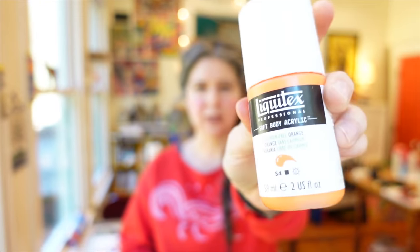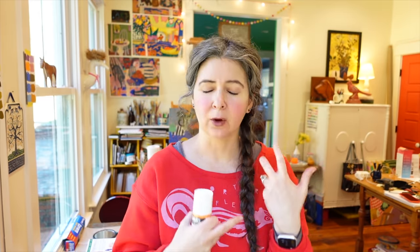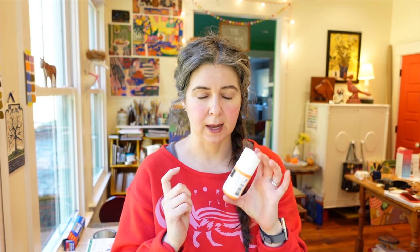Also got a color that kind of surprised me. Got their cad-free orange. The reason I decided to get that is because I don't think I've talked to you guys about this before, but I'll talk to you about it now. I think it's on my mind because I'm preparing for my workshop that's in the spring. I have been playing around with using more colors than just the simple palette, because I've been trying to get away from using white to lighten a color, because white can really kill a color and make it quite chalky. So I've been using an orange from some other cheap brand, something I had forever ago, to lighten some colors and I like it. Plus orange is a good neutralizer, so I thought I'll get a little bottle.